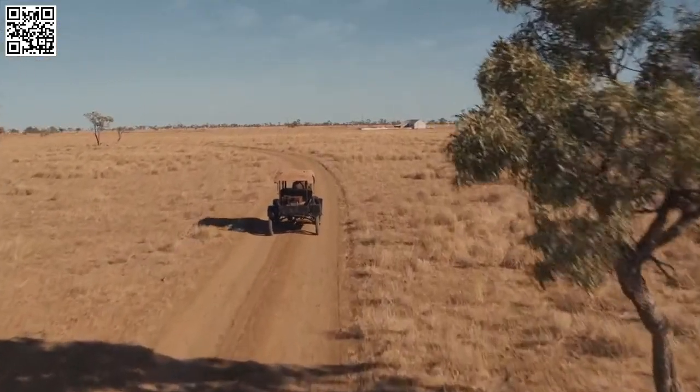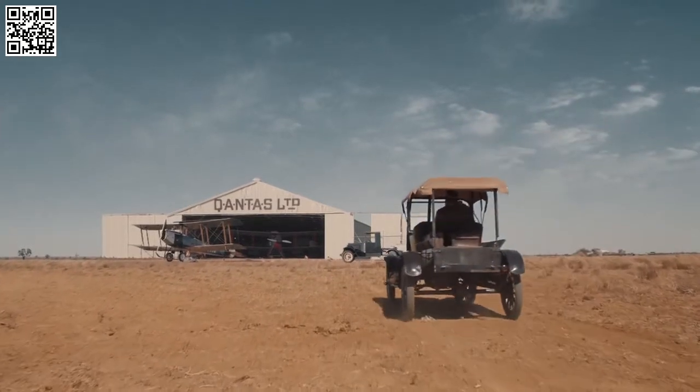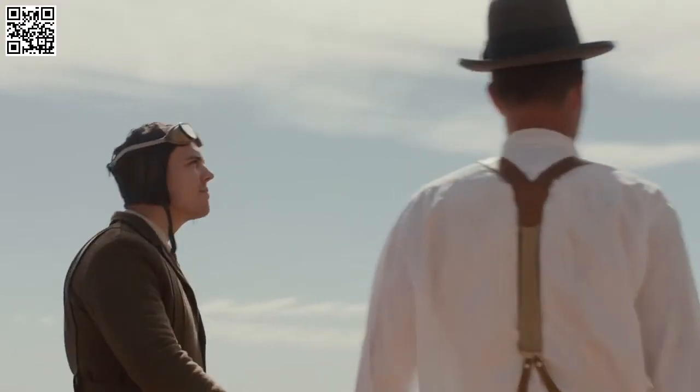Welcome to Longreach in central Queensland, the home of Qantas. G'day, how is she? She's all good. Triple checked. I'll fly myself.